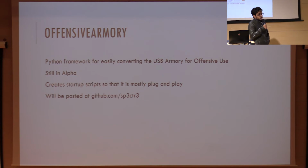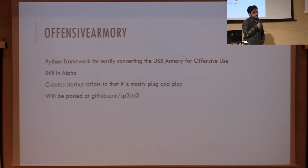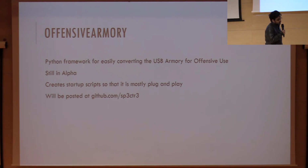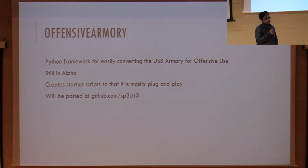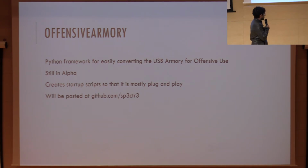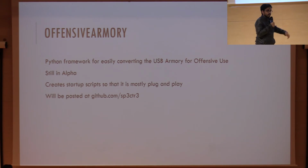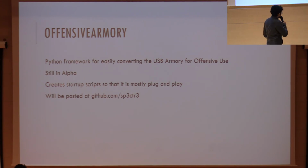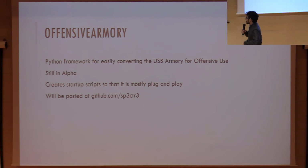So, the framework I'm going to use is something I wrote recently called the Offensive Armory. It's currently a very small tool. It basically automates a lot of the work that you need to do to make the USB Armory an attack tool, or to use it as an HID attack device, and just allows you to specify what target you want to attack and what type of payload you need. So it is basically a lot of startup scripts. Once you have activated your USB Armory with Offensive Armory, you can just plug it in and it should run the payload. I'll be posting this later today on my GitHub, so just keep a watch there.